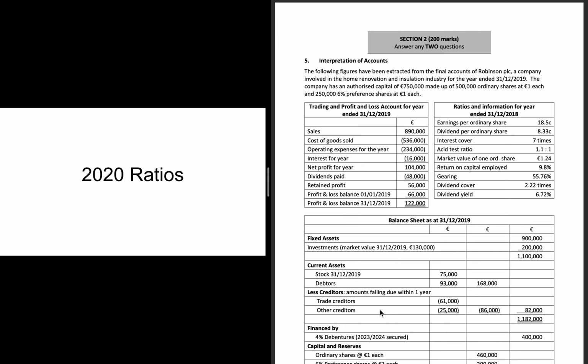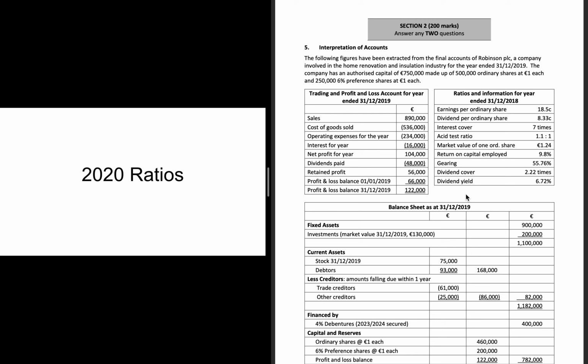Okay, so this is 2021. Nothing too difficult really in it. The usual things to check. The name of the company is Robinson, grand. The net profit for the year is 104,000 and it comes after the interest. Now that's the order we want it in. So if you had net profit before interest, you'd have to get net profit after, but we don't now. We have that 104,000.